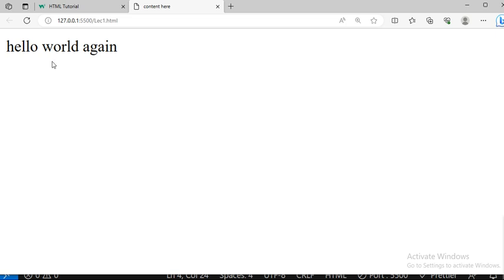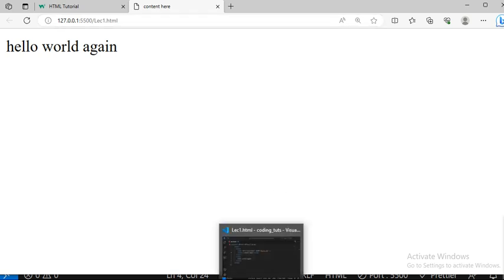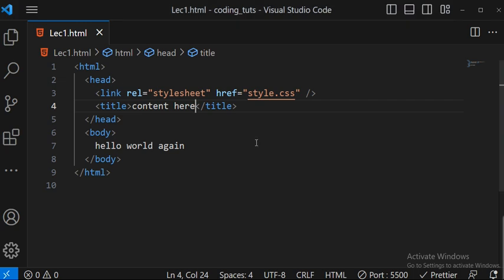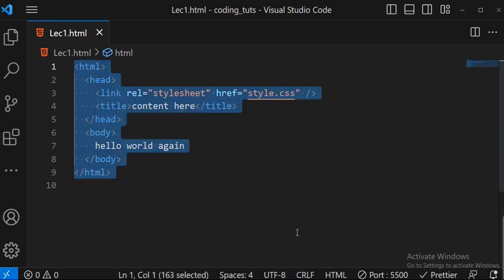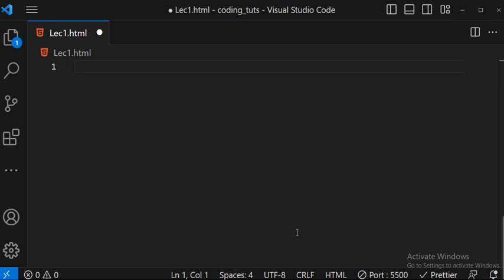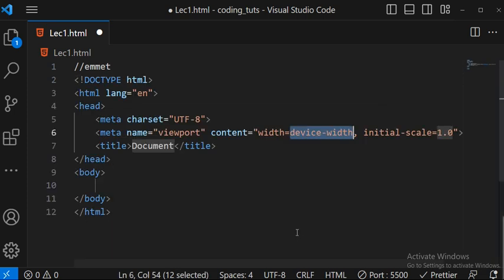Okay, favicon, creating logos, and designing all those other things, we will see later on. For now, just understand that if you write anything in your title text, that will be reflected above. So now I just remove all these things, and I will show you one thing which is called Emmet. First I write, this is called Emmet abbreviation. For using this Emmet abbreviation, you just write an exclamation sign and hit enter.